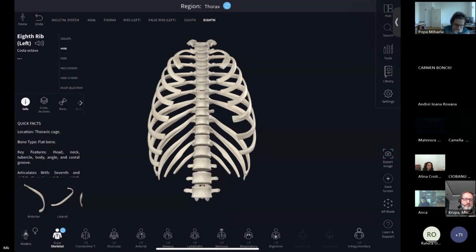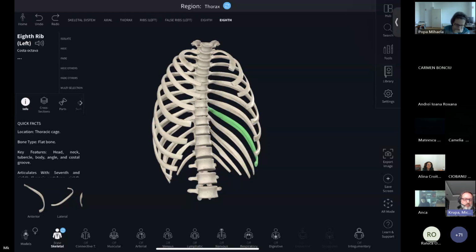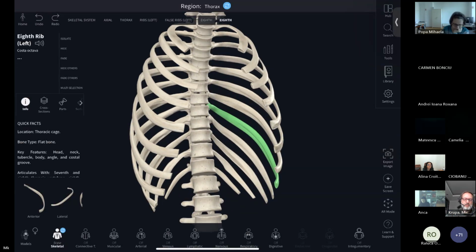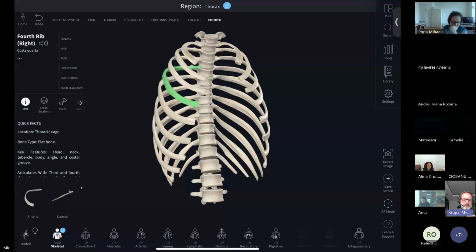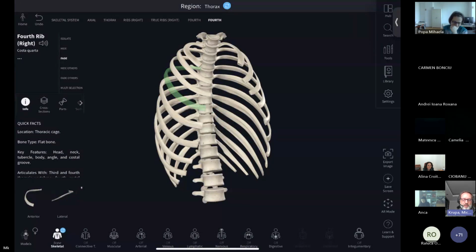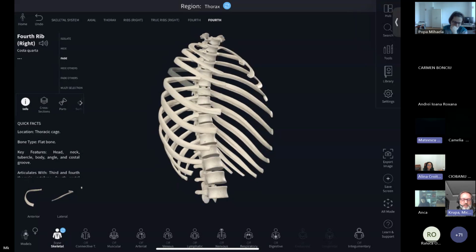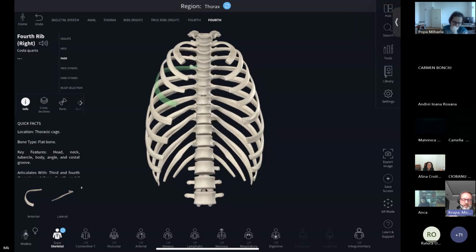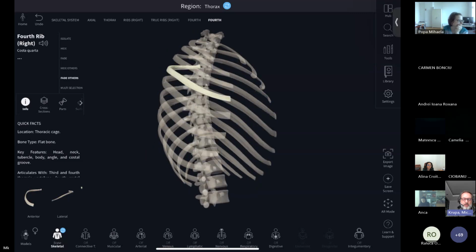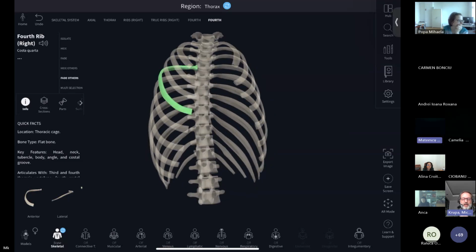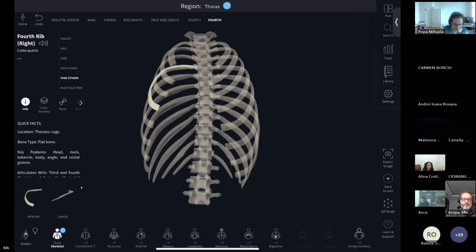Let's maybe some undo. Sorry, it was too fast. Right, so let's type a rip, and we can fade this rip, right, to still see the rip, but as a shadow. So in some complicated models, we can see the shadow of particular structure on the back of real structures in the back, right? Also, there are some functionalities like hide others or fade others. So then we can leave this structure highlighted fully, and the others are only as a shadow.